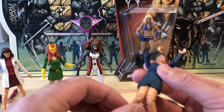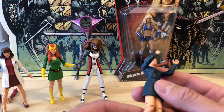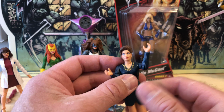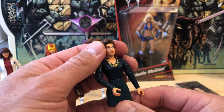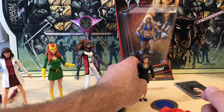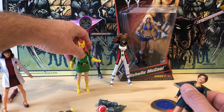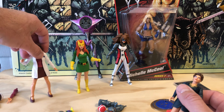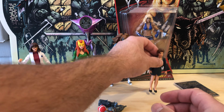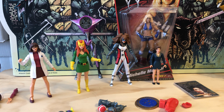I don't think her legs move at all. I thought maybe they would rotate. I don't think they do. I think she just moves at the knees, the waist, arms, bicep, and elbow. And her head rotates. So I'm sad she's got the plastic deterioration thing going on. Sometimes if you leave them set out, they will dry out, and that will kind of start to dissipate. It's not a total cure, but sometimes they will slow to a halt when it comes to that plastic degeneration stuff. So that's a little sad. At the same time, it was a $3 figure.